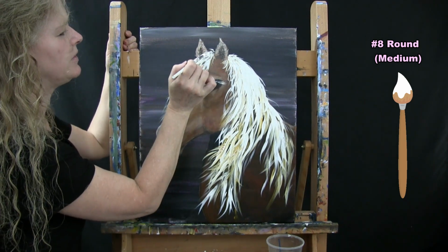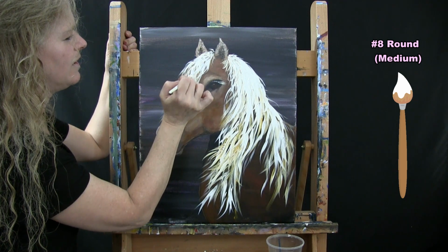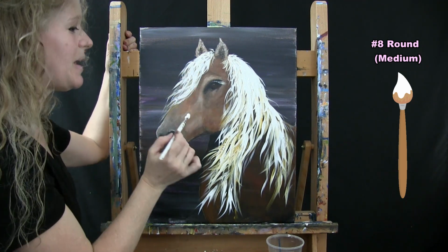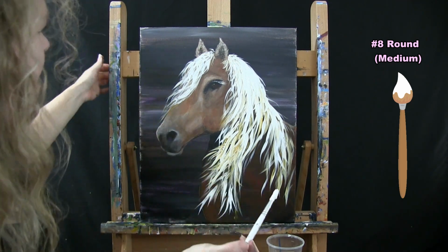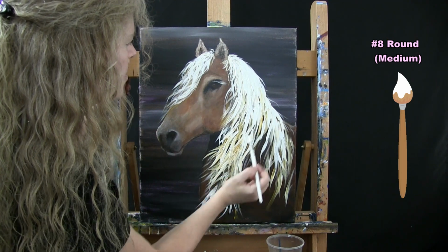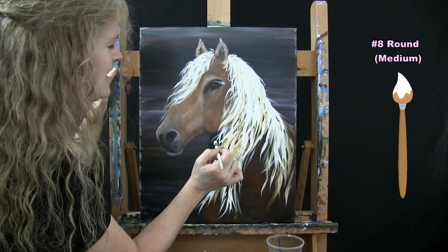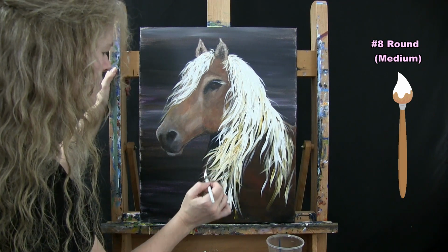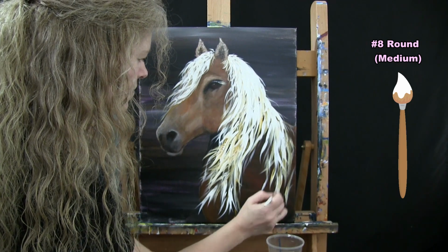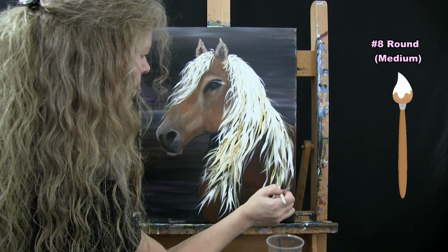Maybe a couple of little pieces coming out in through here. This is where I find it tough to stop, because now I'm like, maybe if I do this or maybe if I do that. But I think that's looking pretty good. Just get it a little bit thicker in through here. And again, you can have as much detail in this as you want to, or you can have it as subtle as you want to. Just make sure I've got a couple of nice brighter pieces coming down in through here.